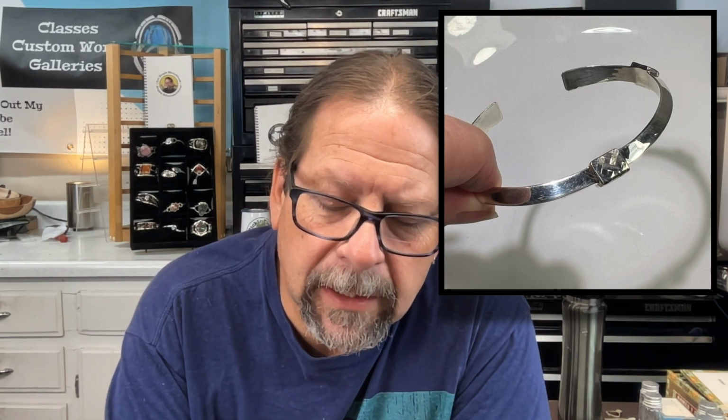Today I'm going to do something kind of simple, but a big bold statement kind of piece. I have this thick triangle wire that I've used periodically over the years for various types of bracelets, and I'm going to make another kind that I've never made before and pair it with some pattern wire I picked up off of Rio Grande. So we'll see how it comes out. I have hopes that it'll be kind of cool looking, but like I said, I think it's going to be a pretty easy project. The only limiting factor maybe, there's enough metal here to where if you're using a little tiny butane torch or something, you may not have enough heat to do this particular project.